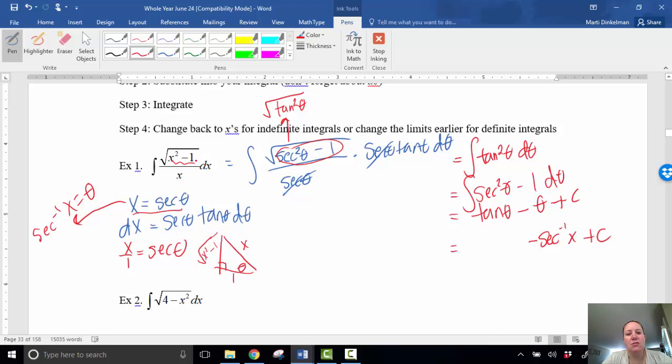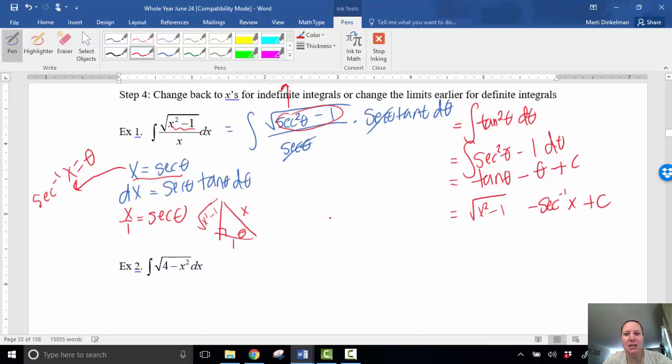So now, based on this triangle that has that angle theta, tangent is opposite over adjacent. So that would be the square root of x squared minus 1 over 1. So that is what is going to go here. So square root of x squared minus 1 over 1, but I'm not going to put that there. So a lot of steps here. You might understand why they probably took it off the AP exam, just because it takes a lot of time.